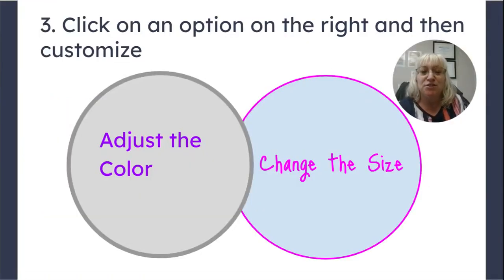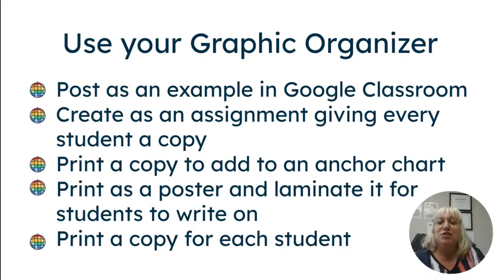I chose relationship and the number 2. Then I looked over on the sidebar and I chose the representation that I was looking for. Next, I can customize. I can click on my separate sections here and I can change or alter the colors. I can change the fill color as well as the border. I can also add text. You can even change the background of your slide to make your graphic organizer pop even more.